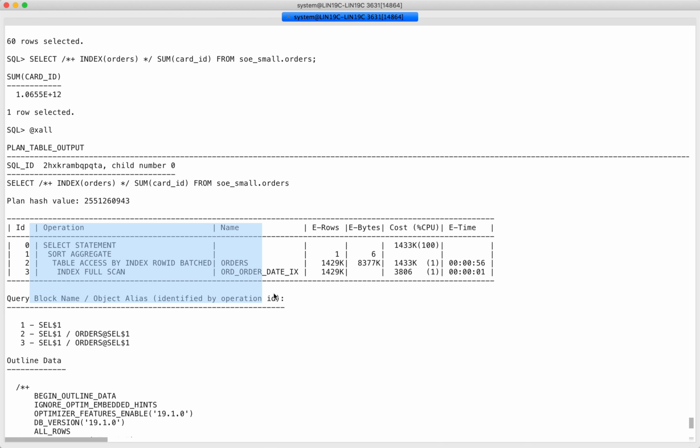But actually, I'm not so sure that this is a smart thing to do. And this is a good example of why hinting can be bad, in the sense that hinting is okay if you want to work around a specific problem and you know exactly what you're doing, right? And this is why we're doing this session here as well. But if you're just thinking, my query is kind of slow, I'm going to add an index hint because indexes make things faster.